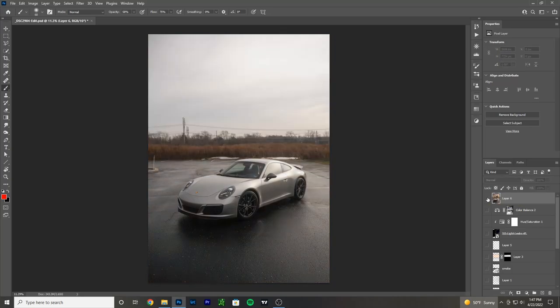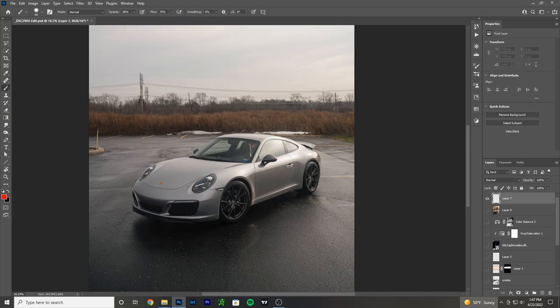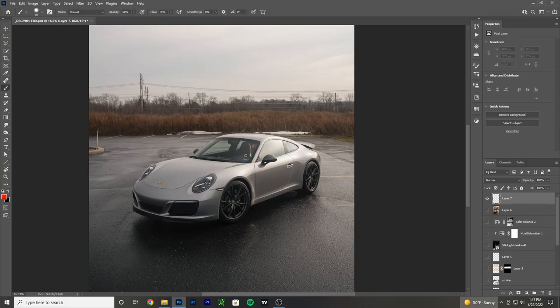We're going to be going from this image right here to that. So for this first layer, it worked out beautifully — if you could see from the after image, the car is really well lit. The perk of shooting a silver car is there's usually not a lot of reflections to deal with, so I was really happy with the still frame. I actually stashed this shot; it's been sitting on my computer for a month or two. I knew I had something with it, I just didn't know what direction to take it.